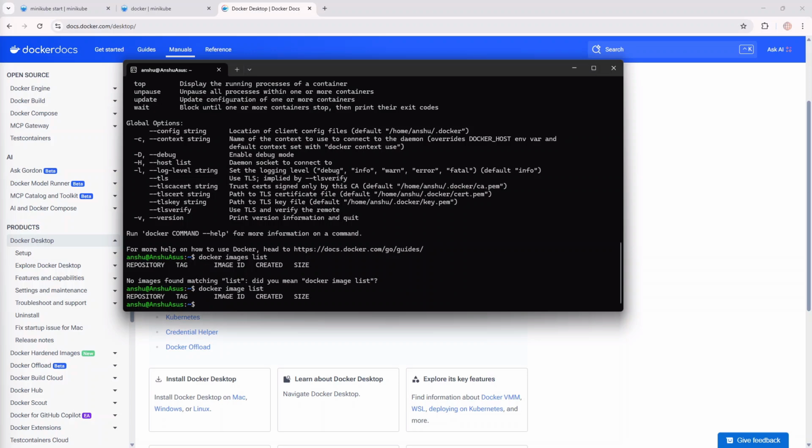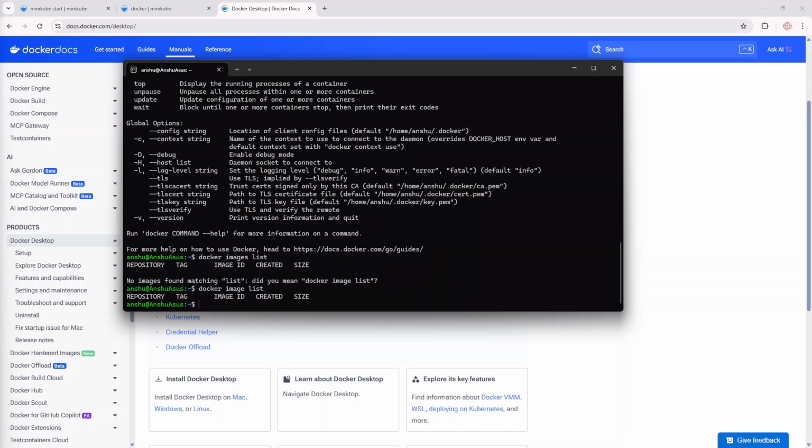Now we will start working with the actual thing, where we need kubectl. So kubectl is basically how we interact with our Kubernetes cluster. As I told you in the last video, we interact with our Kubernetes cluster using the kube API server, and how we interact is using the kubectl CLI command. So we need to install those things, and then we need to install Minikube to run the cluster locally.